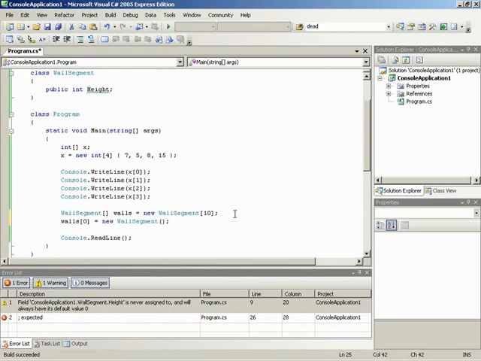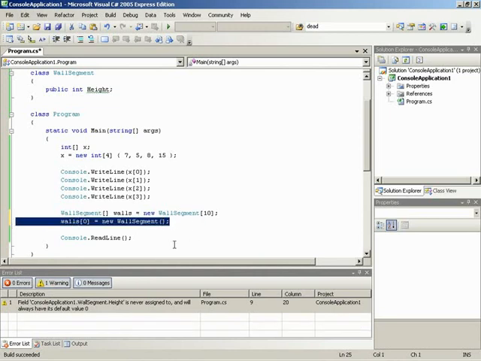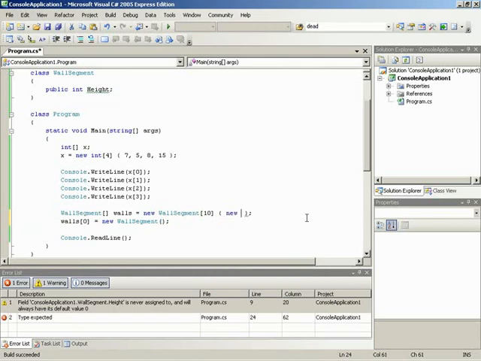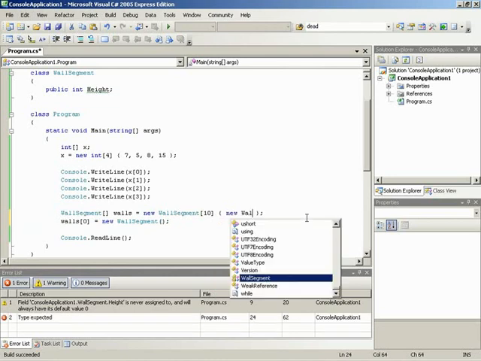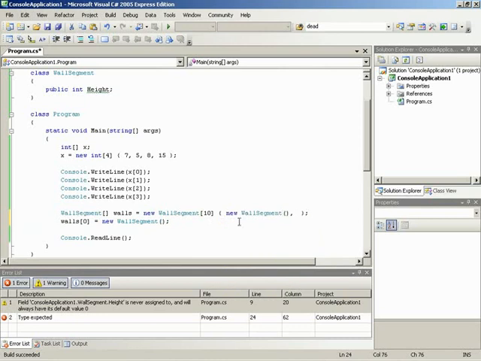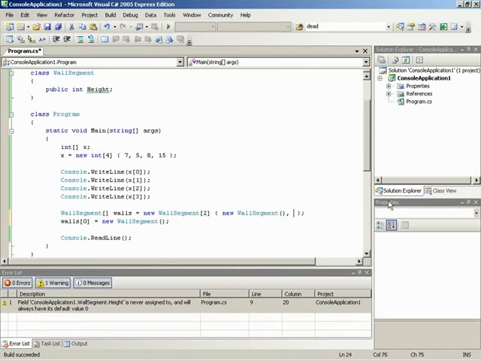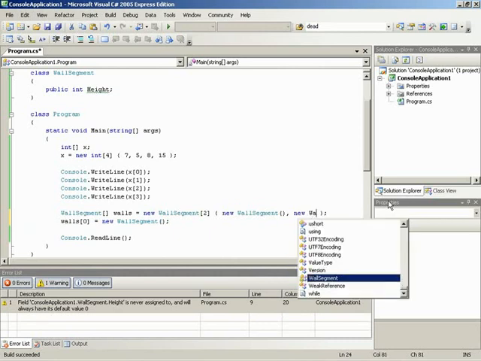Now an interesting thing to point out though, since let's say we wanted to take a look at a different form of initialization, with the value type we'd shown a line similar to this line, only done as an immediate assignment in the initialization. And you can do that same kind of assignment with the curly braces, even with a reference type. Now the key here is, what are we storing? Well, there's no literal for a wall segment. Instead we have to use new WallSegment. But there's nothing stopping us from putting that expression inside of the assignment in the initialization, inside the curly braces. So we could say new WallSegment for 1. Now I'm going to change the size of this array down to 2, just so I don't go way off the screen. And we could have another new WallSegment.